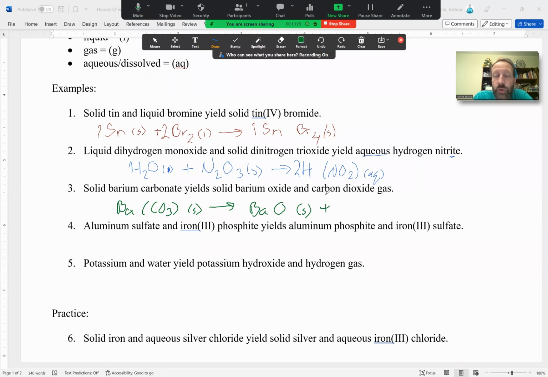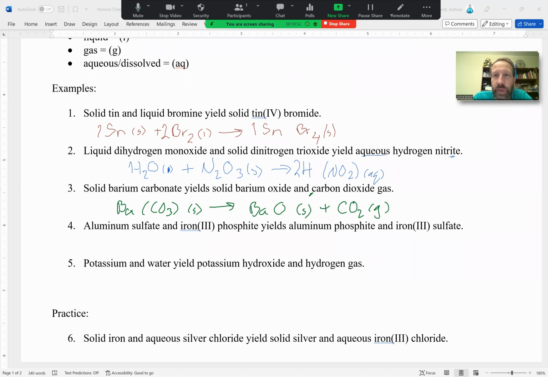And carbon dioxide. Ooh, nonmetal, covalent, use the prefixes. Now we don't write monocarbon, but that's what is intended. It's monocarbon dioxide and it's a gas. Now that I've written it all, I'm going to go through and balance. So let's see, 1 Ba on the left, 1 Ba on the right, 1 C on the left, 1 C on the right, 3 O's on the left, 1 plus 2 is 3 O's. I really didn't mean to make that little line there. So there we go.